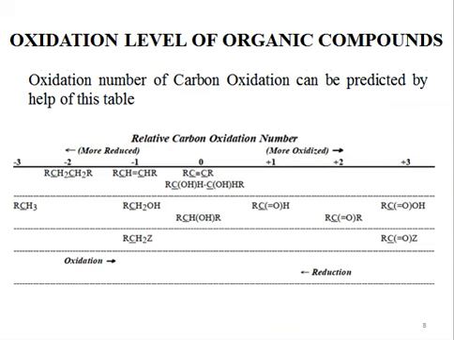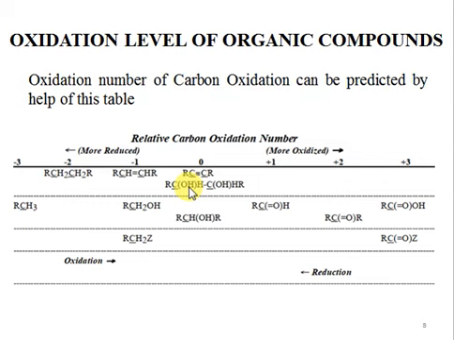Another way, if we want to see if the organic compound is more oxidized or more reduced, is to look at the table, right? So this table is giving you the oxidation number of the carbon. In this table you can see that these are the functional groups that have 0 oxidation number, right? So this is an alkyne with the triple bond, and there we have some alcohols, and these have 0 oxidation number, right?